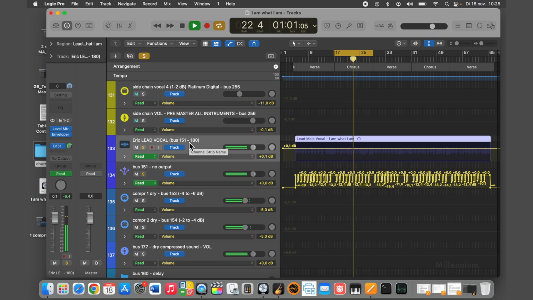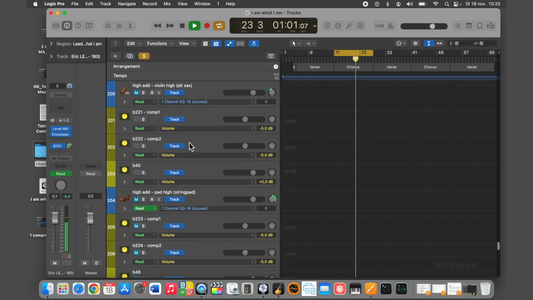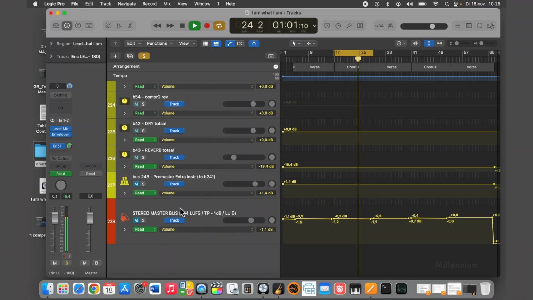The why is that you want to avoid that the listener, he might be listening to your music in his car, or he might be listening to your music in the kitchen through a radio or on an iPad. You want to avoid that this person thinks, oh, this is a bit soft, let's put it louder. You want to avoid that. Or 30 seconds later, oh, I put it louder, but that's too loud.